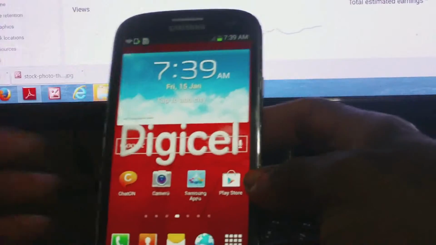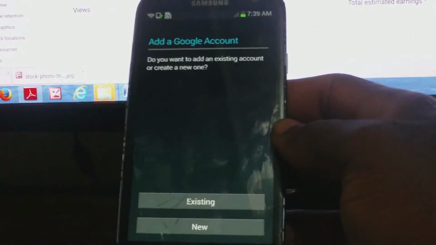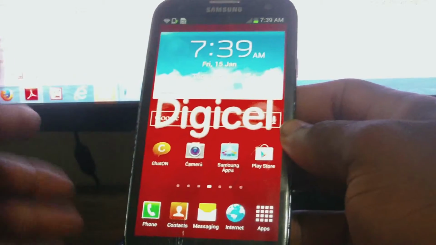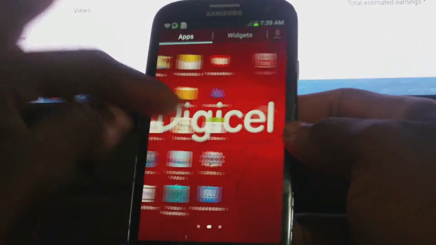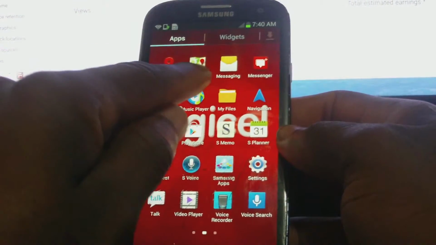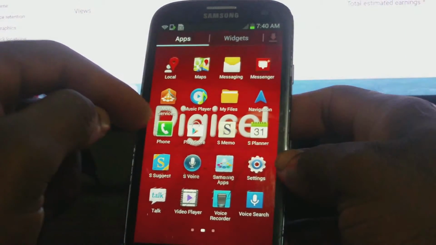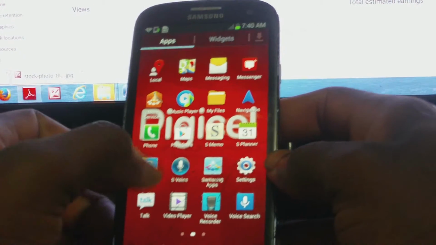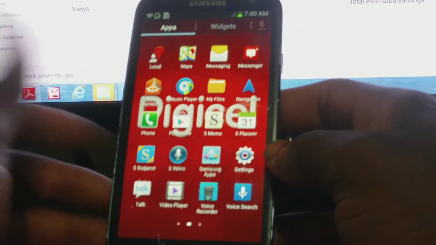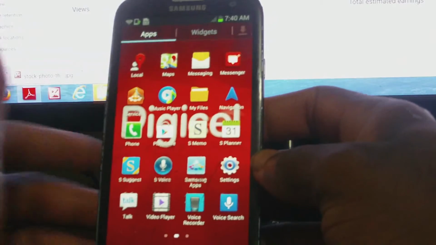Out of the box, of course, you get the Play Store for you to download your favorite apps. So once you have a Google account, you just simply download any apps that you want, whether it is free apps or paid apps. So these are the main apps that you get from the factory. As you can see, the map there for navigation. So once you set it up, you can use it as a navigation map. Other great features on the Galaxy S3, the voice recorder. So if you use a reporter, you can use the cell phone to record, excellent quality. YouTube, of course, you get the YouTube app out of the box itself.